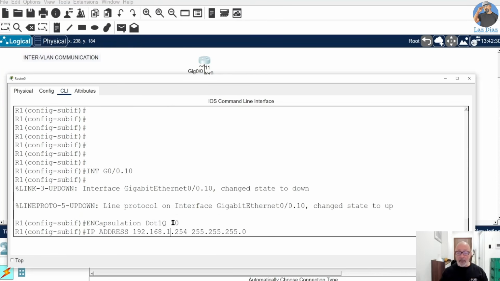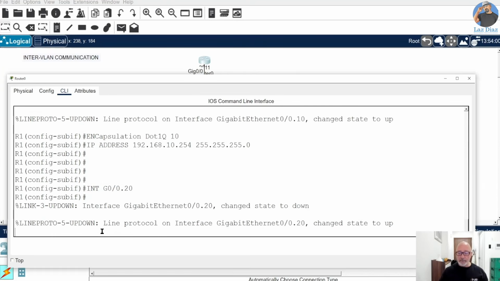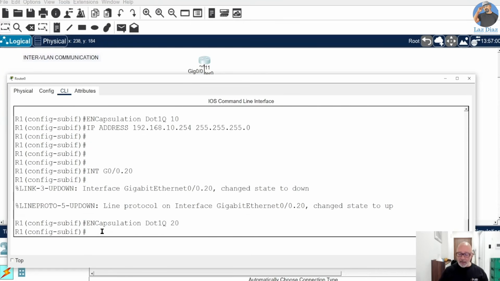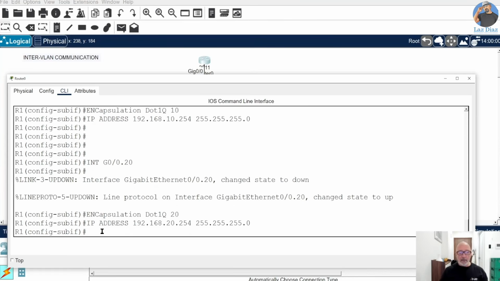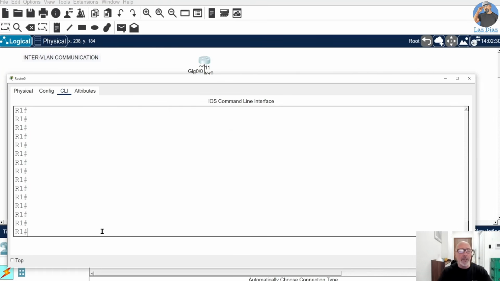You need to learn how to work quickly, efficiently. Pay attention to detail. All right, there you go. You've got the subinterface right here, the encapsulation type and the correct VLAN, and you have your correct gateway. Now we're going to go to subinterface 20, because VLAN 20. Then we're going to do the encapsulation 20, and then the IP address, change the 10 to a 20. And I'm done. Not so difficult. The configuration is not difficult.